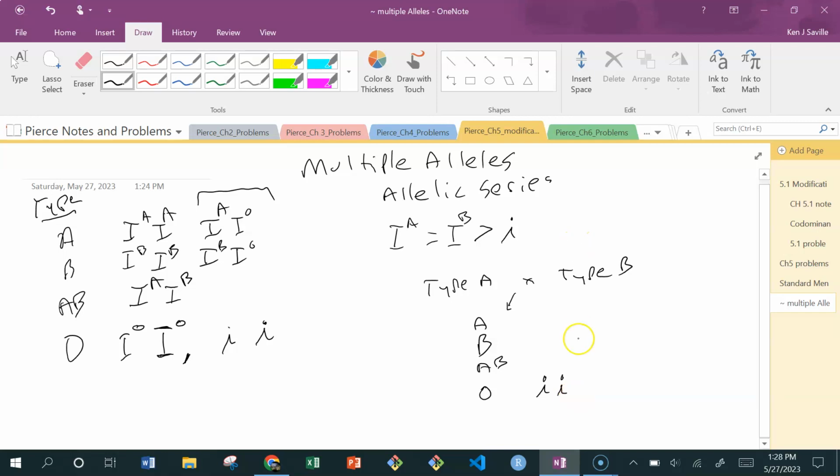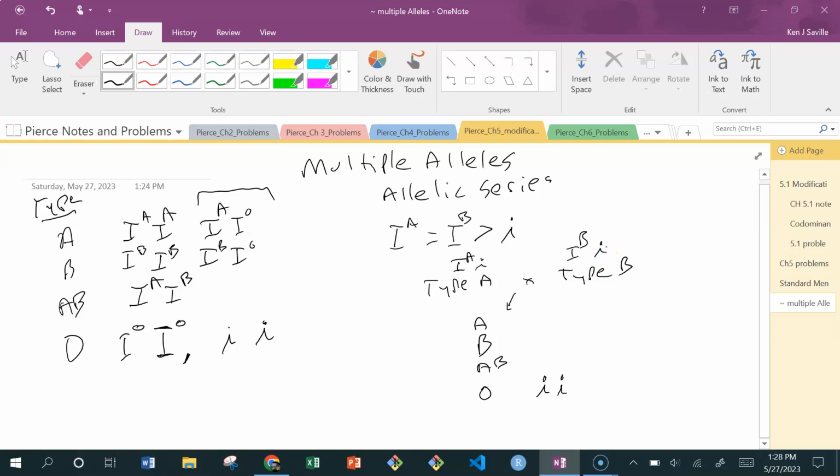But if we have two little i's, that means we know the genotype here. We know that this guy had to have a type A allele to have type A blood. And we know that it could be homozygous for A, or it could be heterozygous for A and O. And this guy we know has to have a B allele because it is type B blood. It could be BB, but if it was BB, we would never get these O's down here in the offspring. So that means it also has to have an O allele.